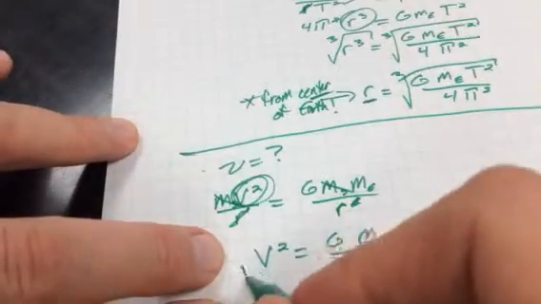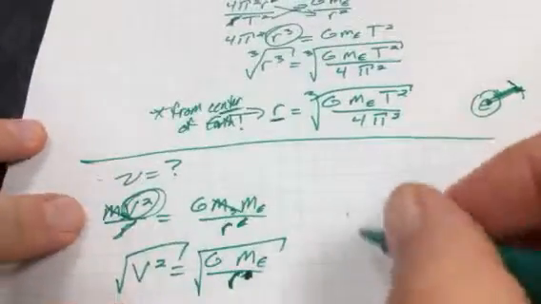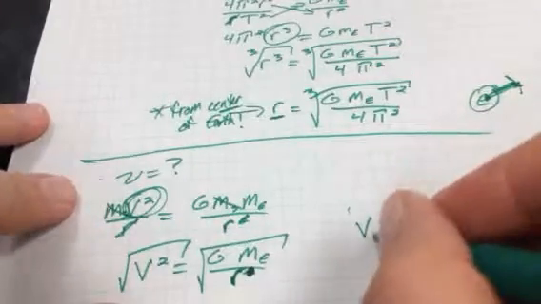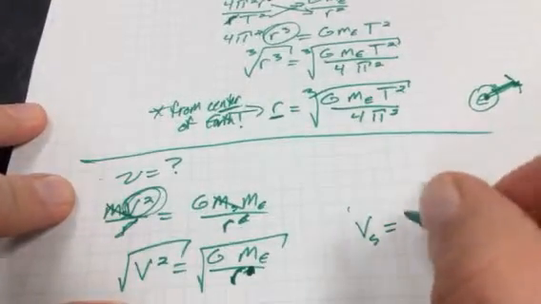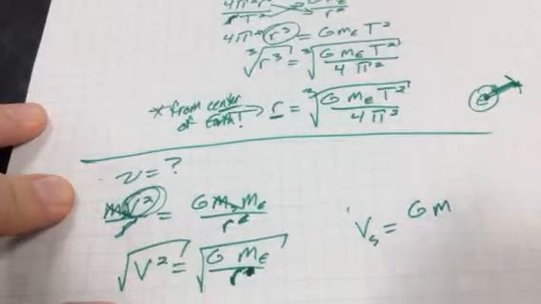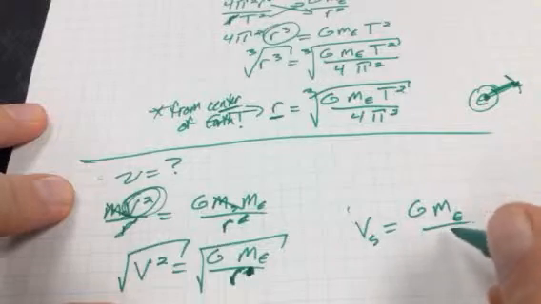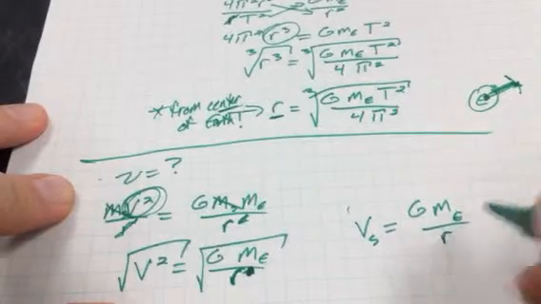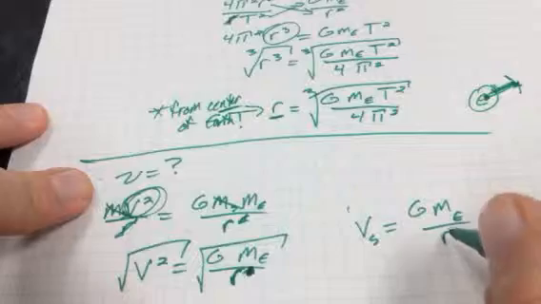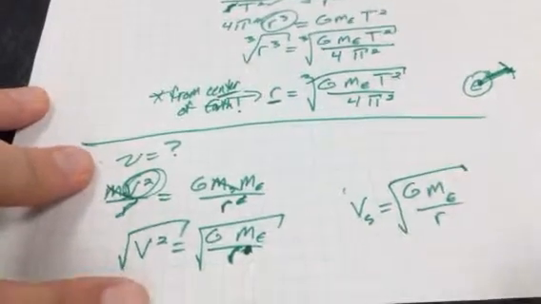All right, and again, if I want to find the speed, then I just take the square root of both sides. So when it's all said and done, the speed of that satellite is going to be given by the expression of the universal gravitational constant times the mass of the Earth divided by the distance away from the center of the Earth. Remember, that's important there. And then the square root of that quantity.